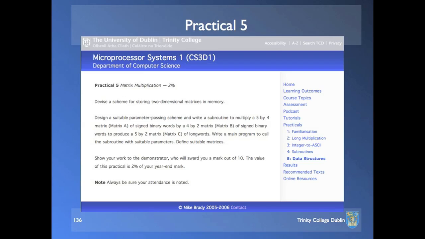Now, what's that got to do with anything? Well, you know how matrices are multiplied, although my grip of it is a bit vague at the moment. The thing is that these things are going to be stored in memory. And if you're going to multiply, say, this by this, and then add in this by this, you must be able to reference these things in memory wherever they are.